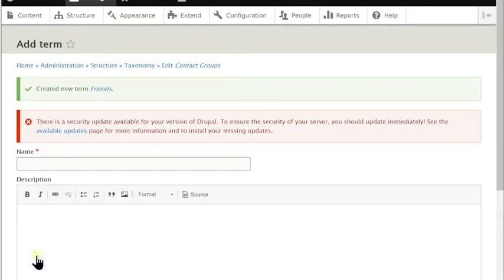Let's add another one. Brings you right back to the same form, so you can add another one. Let's do family, and you can hit enter, and that'll save it as well. Brings you right back to the form. Let's go ahead and put in surf buddies. All right, and then we can add another one, emergency. Can't type today. Emergency, I should have done contacts, but whatever, contact.